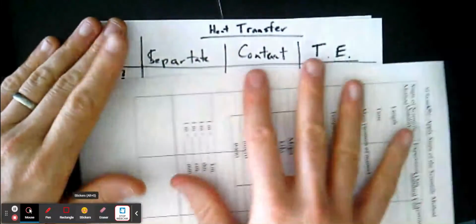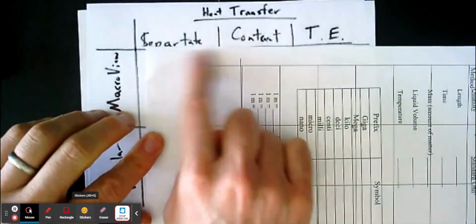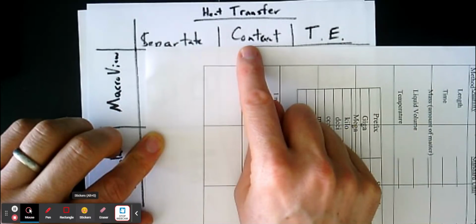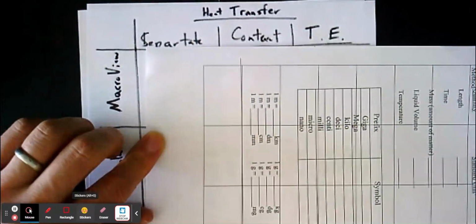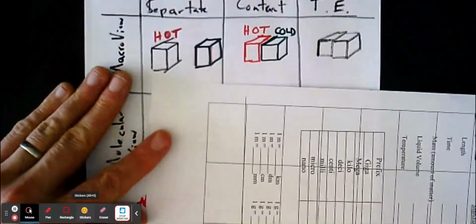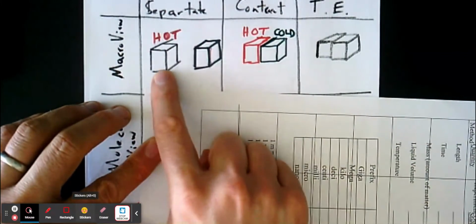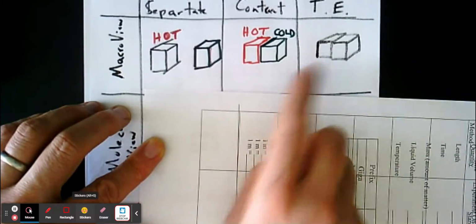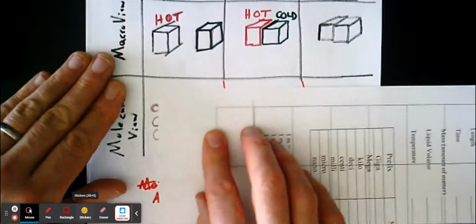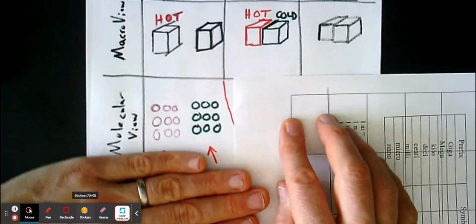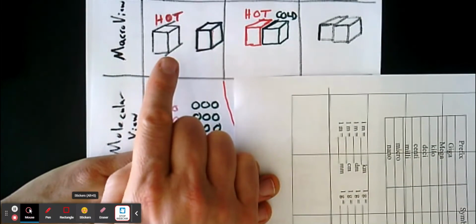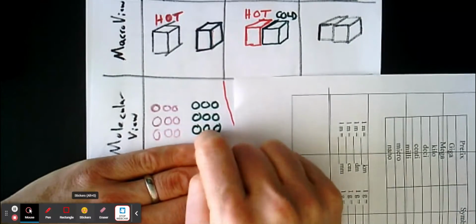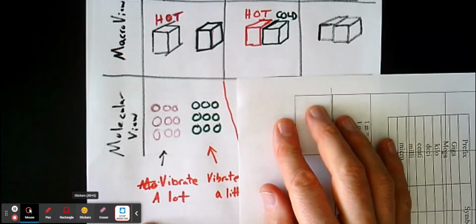So I'm going to draw these things on a macro level and a micro level. When they're separate, when they're coming together, it's contact and thermal equilibrium. I would use two colors. I couldn't find a red one. This should be red, and the hot, the cold, and then this is when they're uniform temperature. Here's what they're going to look identical. Now the water in the example wasn't a solid, but I'm going to draw it like a solid. You can see they're going to look identical, and the only difference really is one's vibrating more than the other.